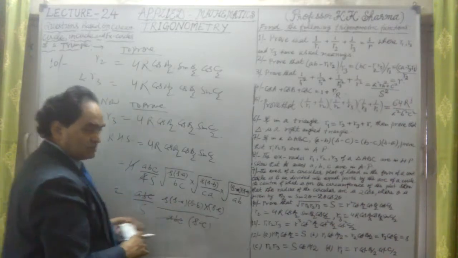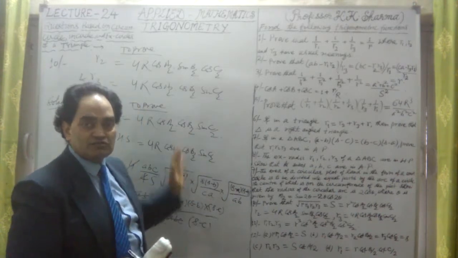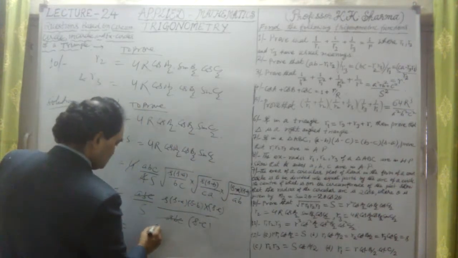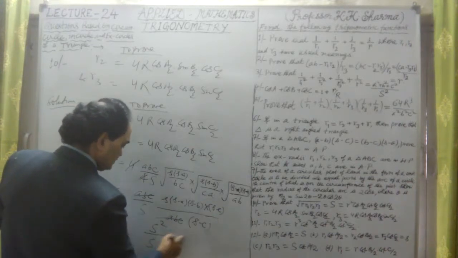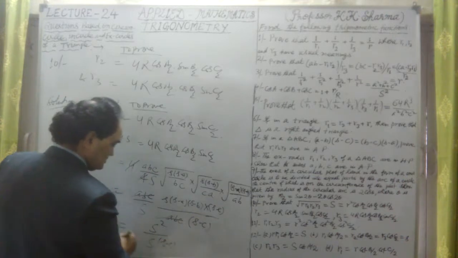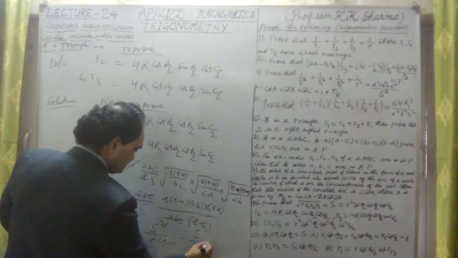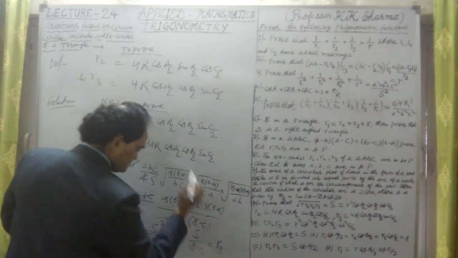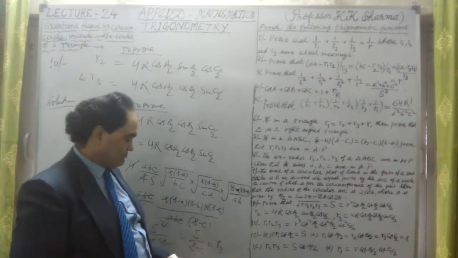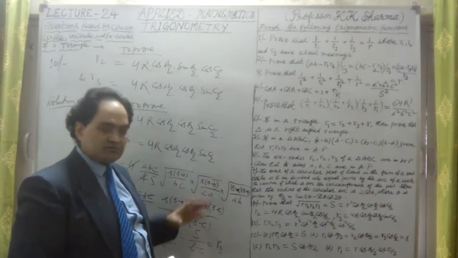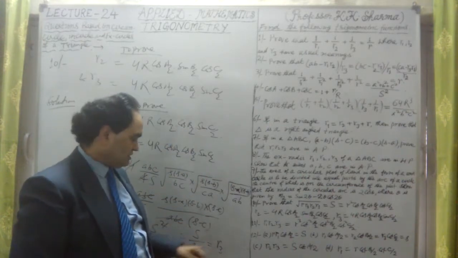Now in the numerator we have obtained S into S minus A, S minus B, S minus C, that is S square, capital S square, area square, divided by S into S minus C in the denominator. One S cancels out. This is capital S upon S minus C, which is nothing but R3, the value of the excircle's radius R3, the excircle opposite vertex C. So this is R3 here.